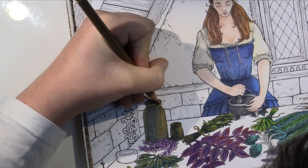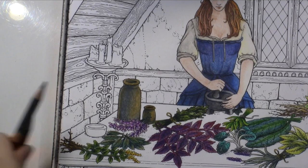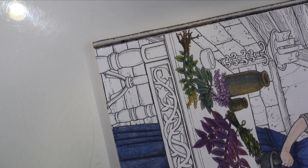All right. Final bowl, and I think I want to go with the greys again. But this time around, I want to have a warmer gray. That's maybe a little too dark. Let's go with warm gray number 2 and 5.